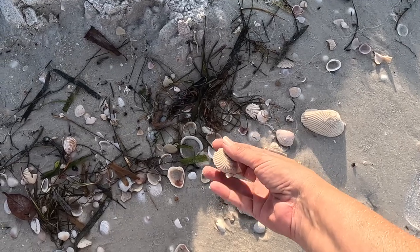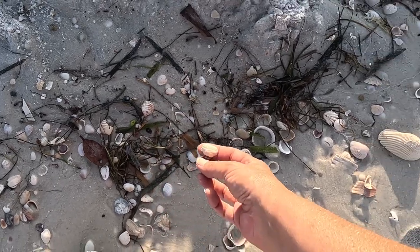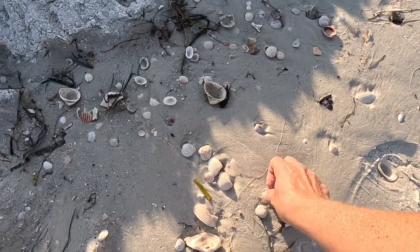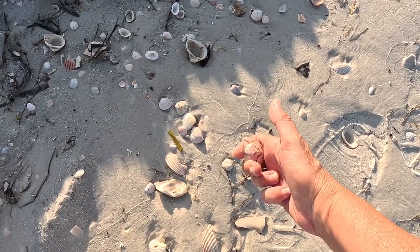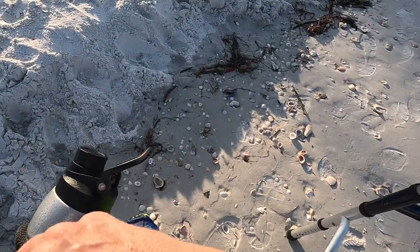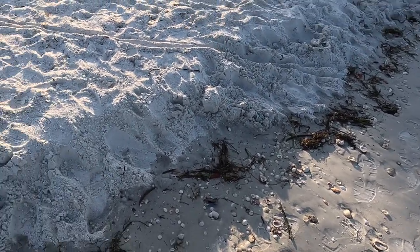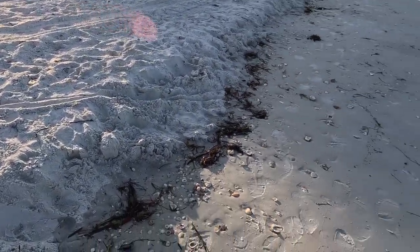Ooh, these are kind of tough shape. Got a lot of arcs. Really cute prickly cockle. I'm gonna keep that. There's a pretty scallop there. A little barnacle should pop right off. Yep, there it goes. Excellent. Now I should also mention, I haven't even looked in the water yet. I'm seeing there's a big whelk piece right there. And there's all kinds of shattered pieces of everything in that sand too.